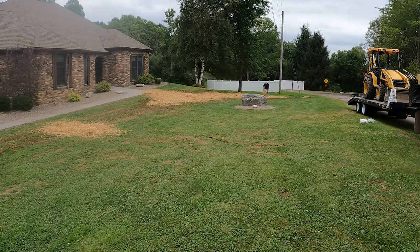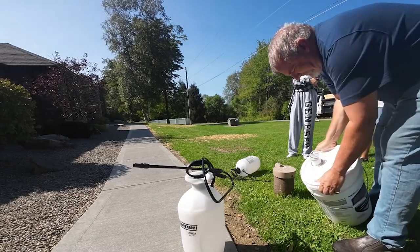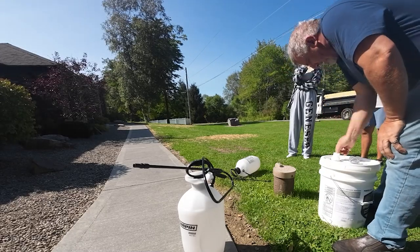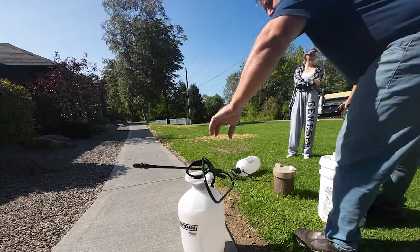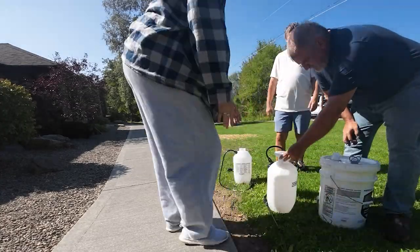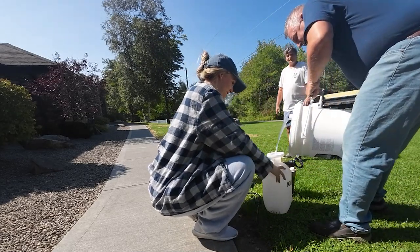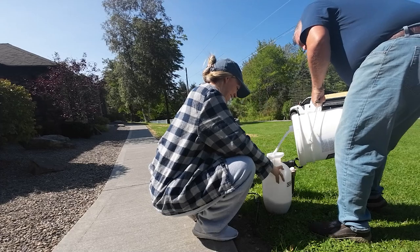Well, this has been a fun project so far. And now to finish up our project with these pebble stones, we're going to use what they call a landscape lock. It's designed for mulch and also pea gravel and things like that. And it's like a spray glue, which is rather unique.